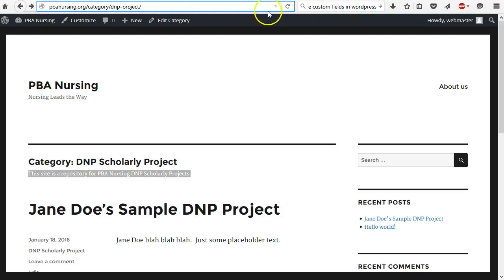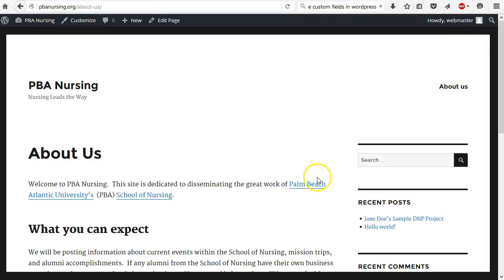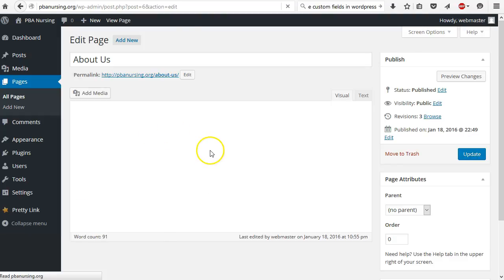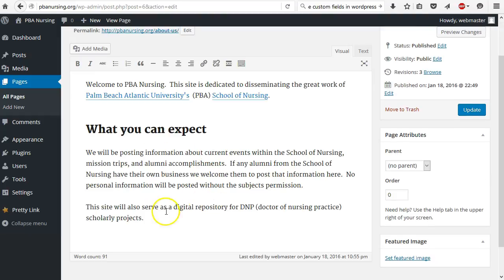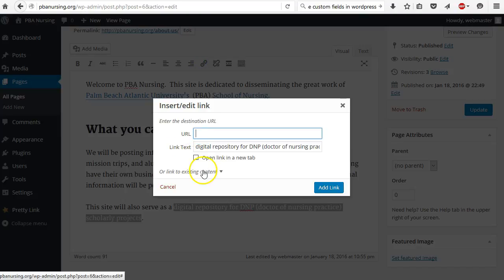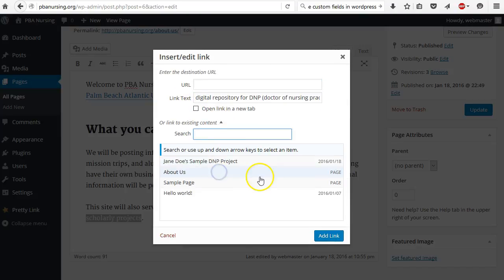So what we're going to do is go to About Us. Then we're going to click Edit. And now we're going to say serve as a digital repository for DNP scholarly projects. So let's go ahead and highlight that and click the link button. And now we can click this little down arrow, and everything that we have is included here.